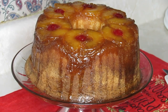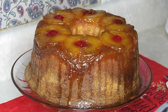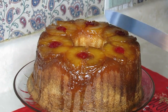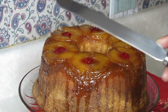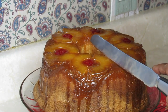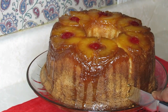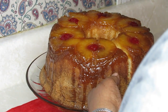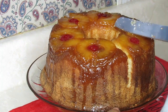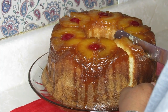Do you like pineapple upside down cake? It's my favorite. So guys, let me cut you a slice and let's see what it looks like on the inside. This cake, I tell you, it must be great because, like I told you, that was the first time I used the bundt cake pan, and it really didn't show out. It looked like it was going to be too small, but it wasn't.